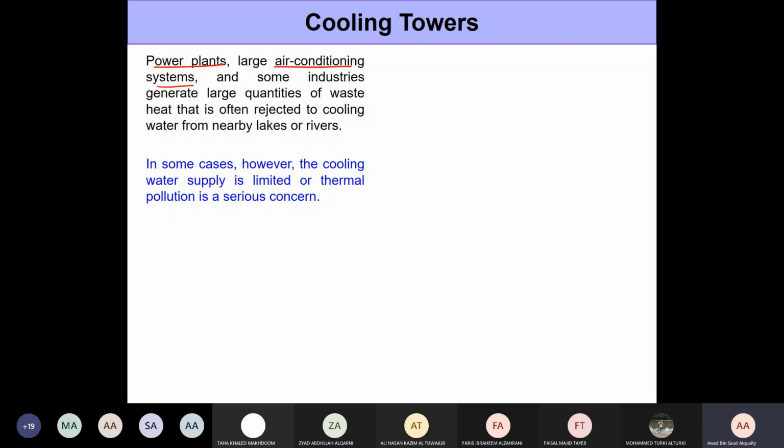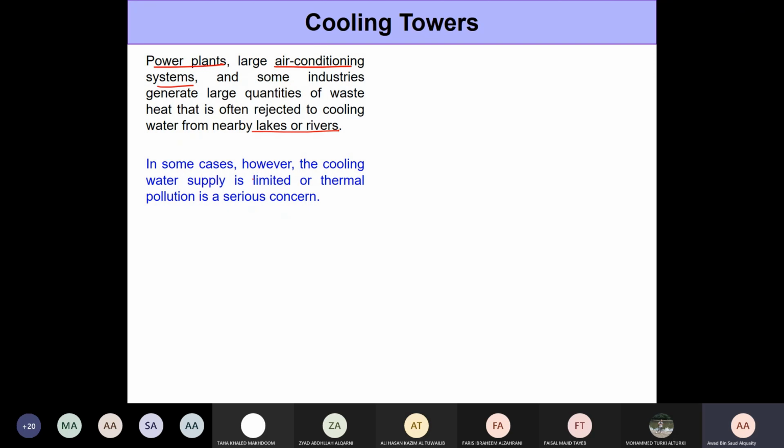Heat rejection can occur in several ways. The easiest option, if you're close to a water body, is rejecting the heat to a nearby lake or a river. Essentially, you dump this hot water into the river and take the cold water from the river as an input, right? So you just use the lake or the river as a sink. This can certainly work in a lot of cases, but sometimes it's not feasible.